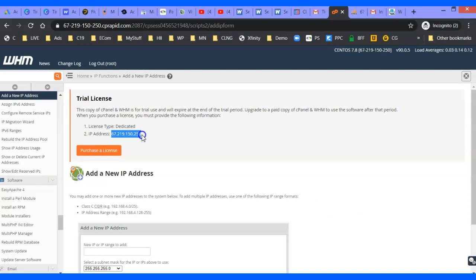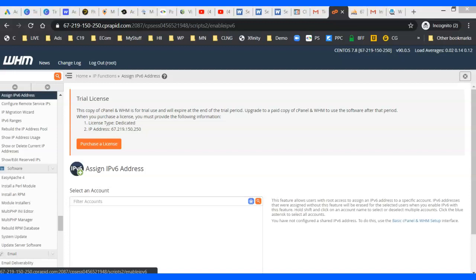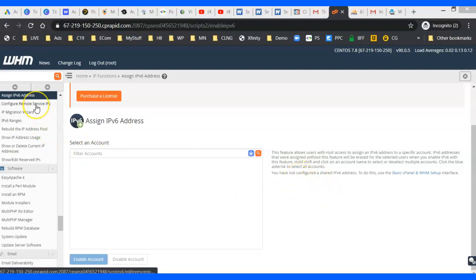I just got this one with the Web Host Manager set up. I need to see what the remaining 4 are. Same thing here, the IP address was IPv4. Over here, you'll be assigning IPv6 addresses, in case you need that. You might not need that right now, so this might be something you have to worry about a little bit later.